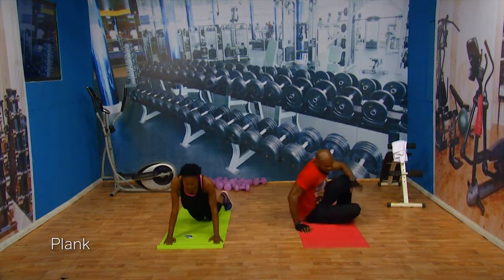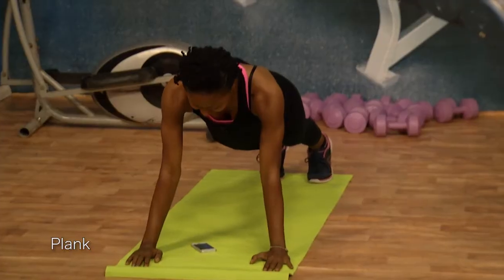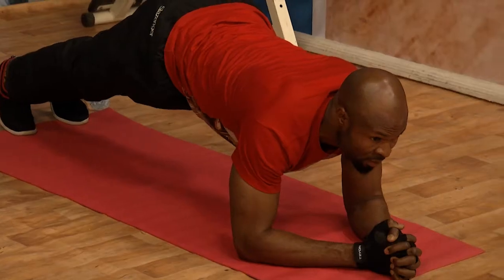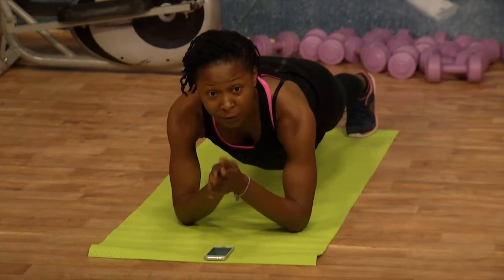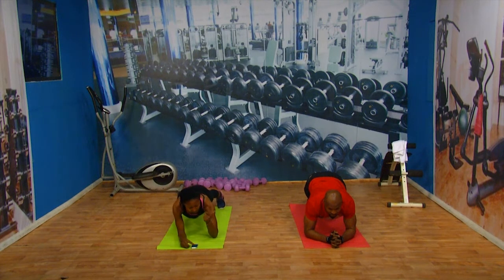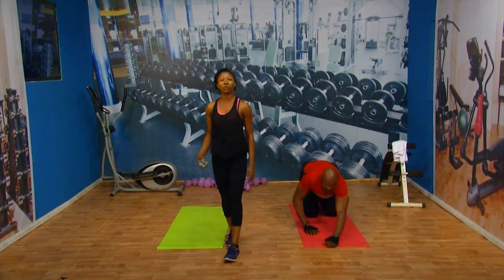Let's turn around for planks. Which one are you doing — high or low? Do elbows for low, I'll do high. Let's go! Breathe through it, we're doing great. Keep your core tight. If you think you're going to fall in your plank, push your heels down, keep your core tight and brace your heels. Well done, Sam. This is our active rest — we get one minute of active rest.